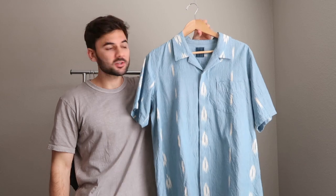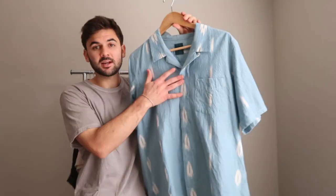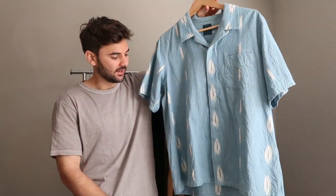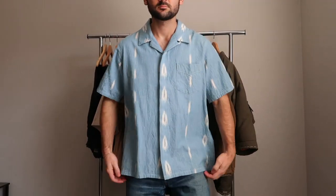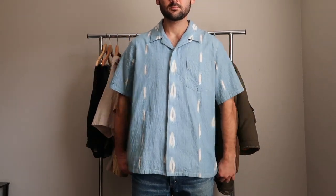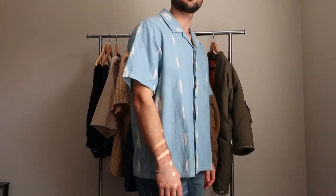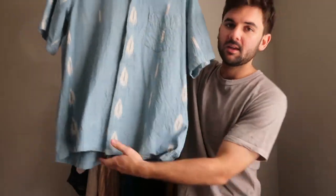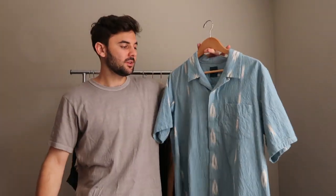This is a Spring/Summer 2019 ICT Free Edge Kazuri shirt in a really nice light indigo dye. This one is a size three and fits pretty true to size. The Free Edge has an oversized and boxy silhouette, an open collar, and a hidden front button placket. The buttons use buffalo horn as well. It also has a chest pocket and a straight hem at the bottom. What makes this piece so interesting and so expensive is the Kazuri cotton fabric that is woven on a hand loom machine.